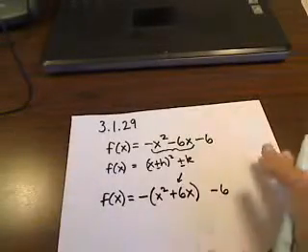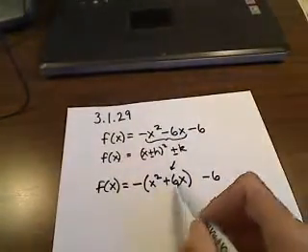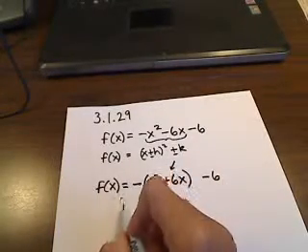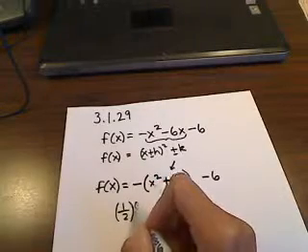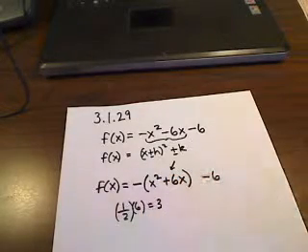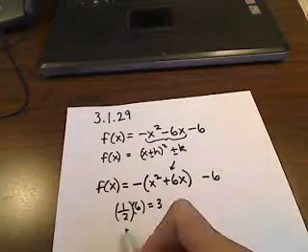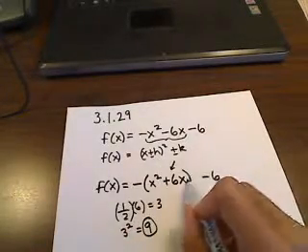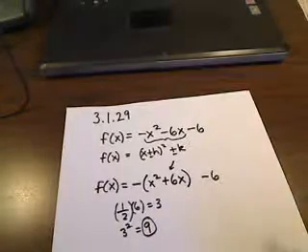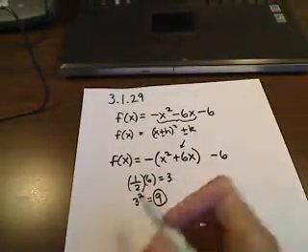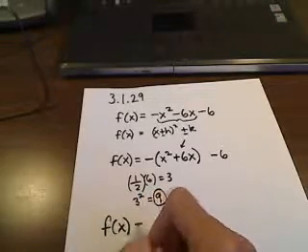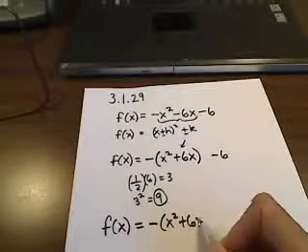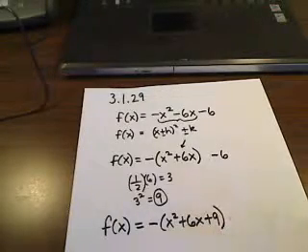Now I'm going to complete the square on what's on the inside. Completing the square means taking half of b, where b is the coefficient of x. So I take 1/2 of 6 and get 3, then I square that 3 and get 9. This is what I'm going to add on the inside of the parenthesis. It's going to look like f of x equals the opposite of x squared plus 6x plus 9.